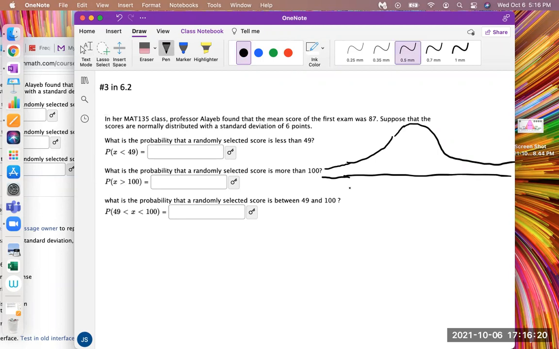Here, let me just draw the picture, but the normal curve is actually a very complicated curve. We don't have a pretty formula to find the area underneath it, but we just use technology to help us calculate areas. But we do need to tell it the interval over which we want to find the area. That will be very important. And the mean and the standard deviation, because the mean and standard deviation determine the shape and height of this graph. Without that, we're not going to be able to find the area under the curve.